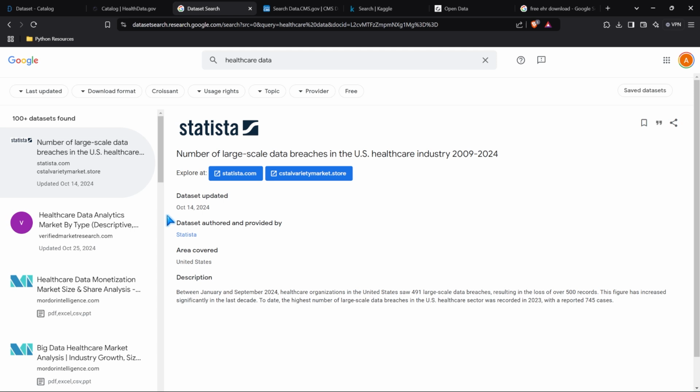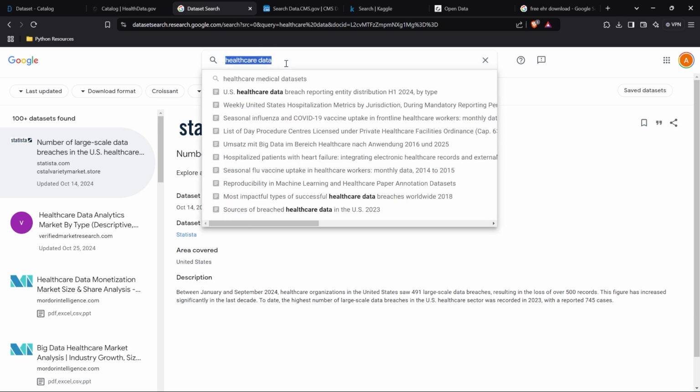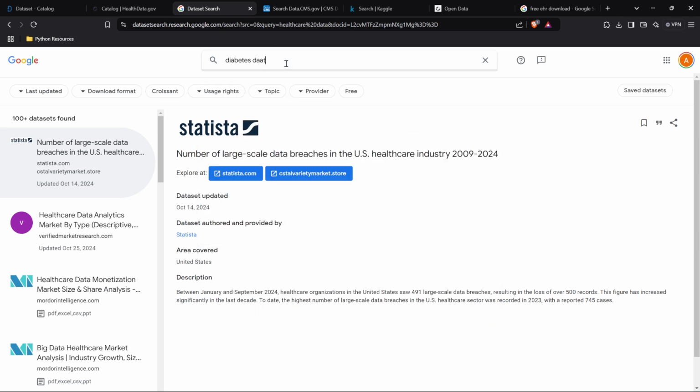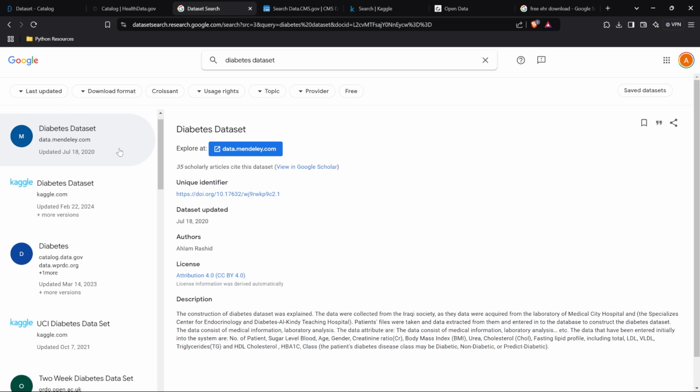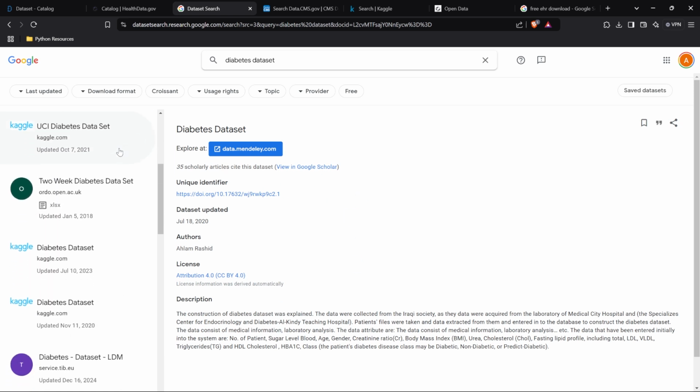This next one is another personal favorite. This is Google Dataset Search. It's not just Googling something. It's an actual place within Google called Google Dataset Search. You can see it right here, datasetsearch.research.google.com. And within here, you can search for anything. I'm going to search for a diabetes data set. I used to work with a ton of diabetes data sets, and it's not going to necessarily provide you the data set like right over here, but it's going to show you all these different locations where this data is located.